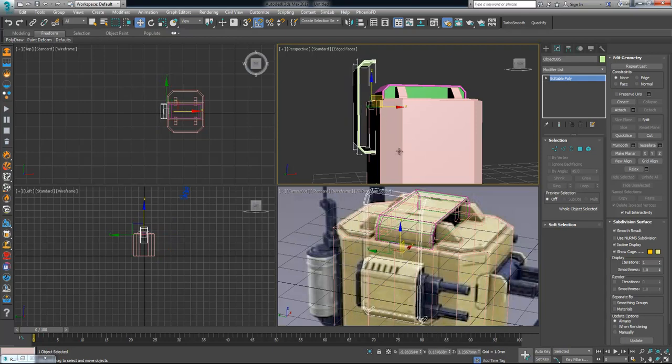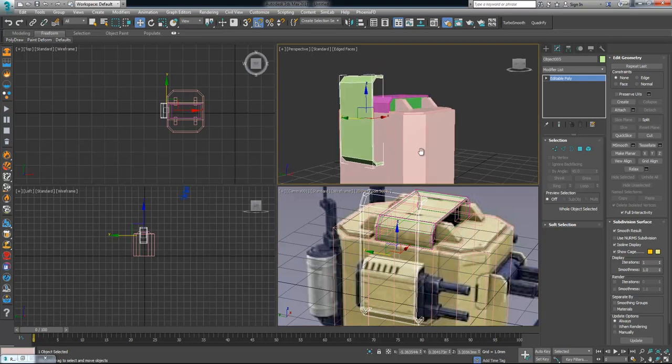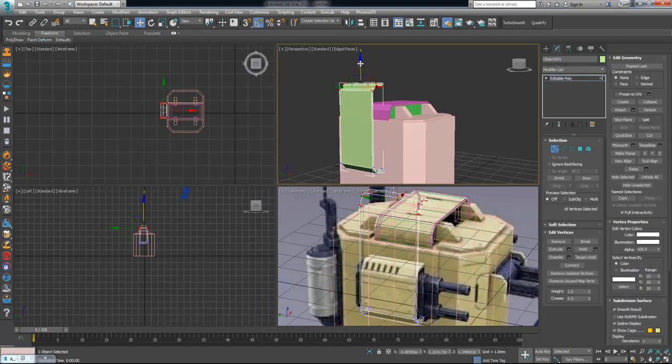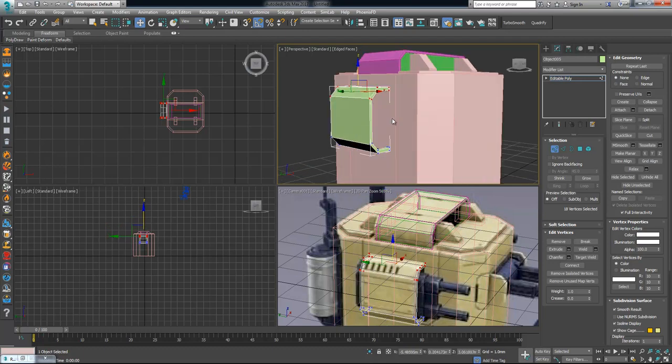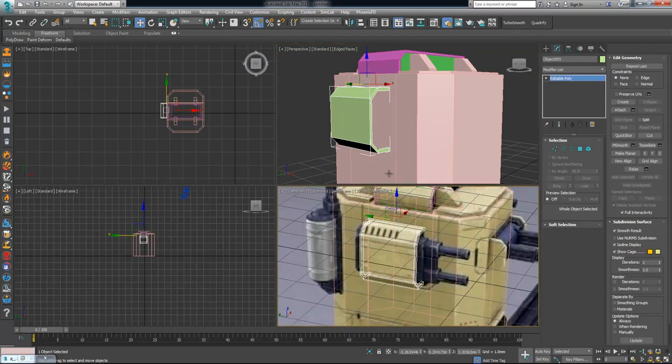Okay, like this, like this. Now let's move these upper vertices down. Okay, good. Let's create this same black material, black object from this model.